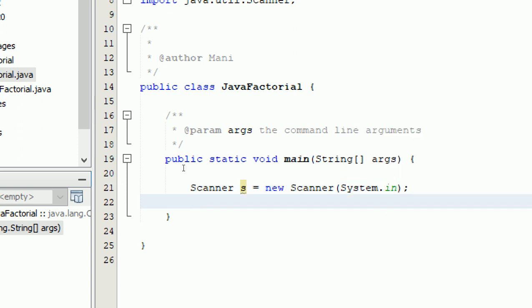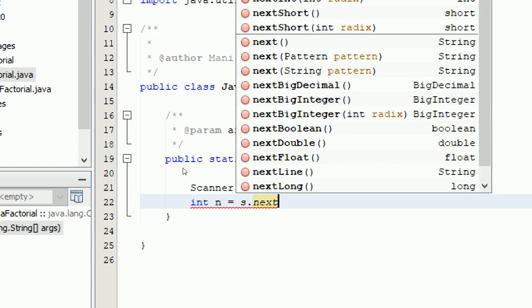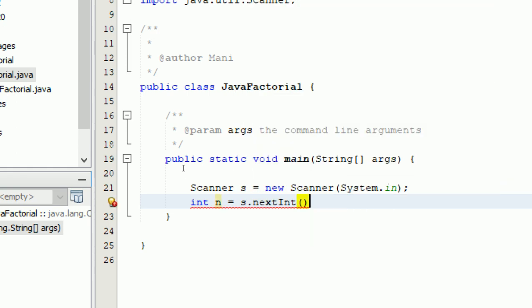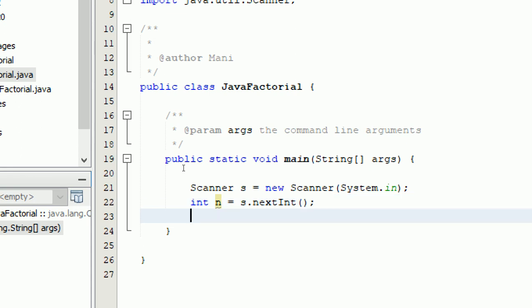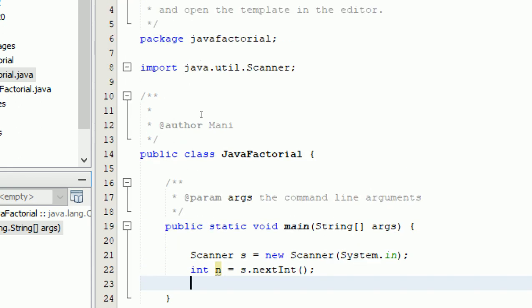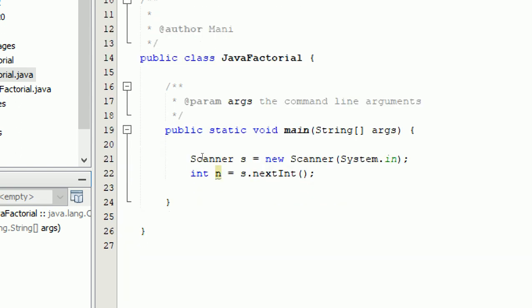So here I'm going to take int n is equal to s.nextInt(). Now for those who do not want to write this kind of statement, or who do not want to take a risk of forgetting to write java.util.Scanner or all these things, what you can do is ignore this line, and also ignore this part.